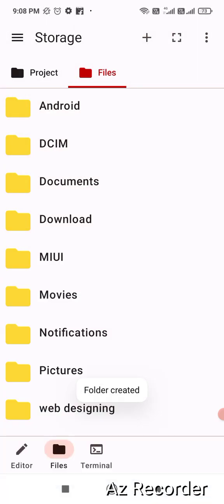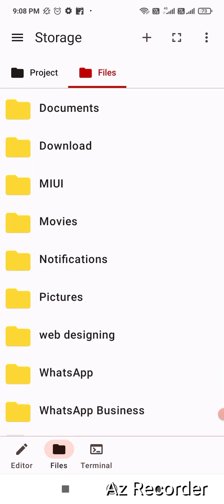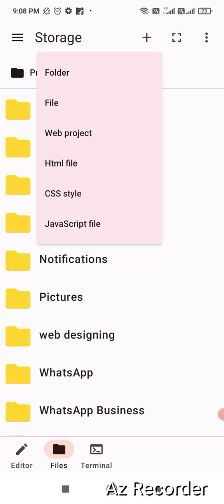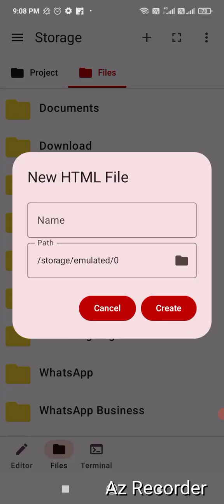pages. So click on create, and in this particular screen, look at the bottom part, you will find the web designing folder is already created. Now here we will save all the files whenever we want to create and view a web page. So first thing first, again click on plus, and now this time click on HTML file. Why? Because we are now going to create a file which is used for creating web pages.